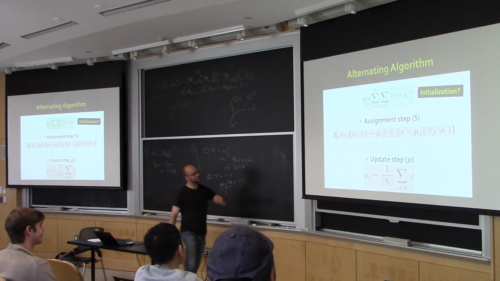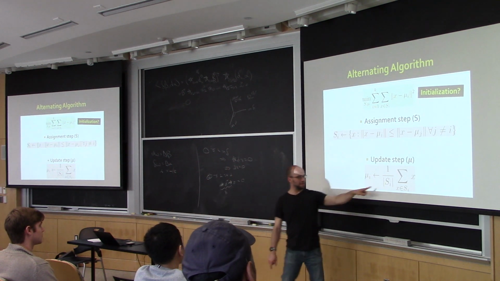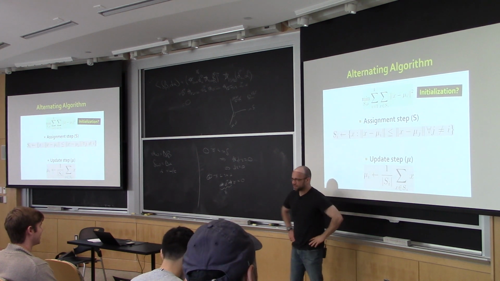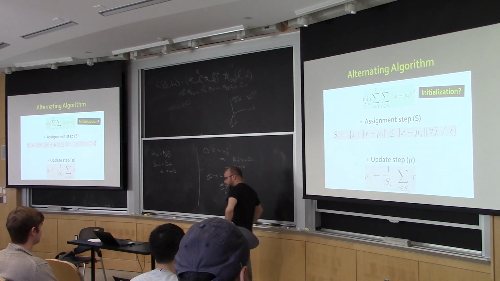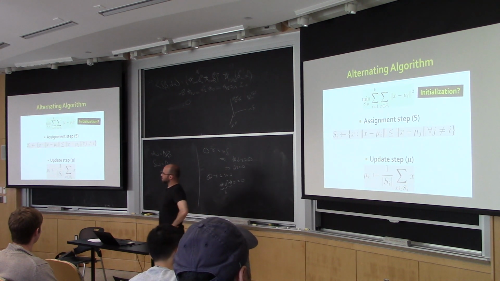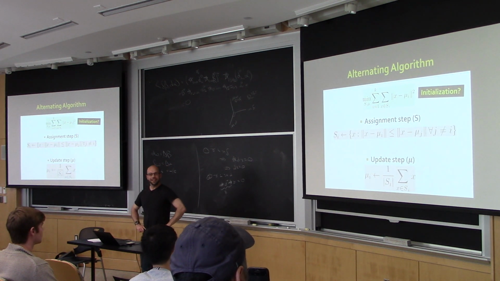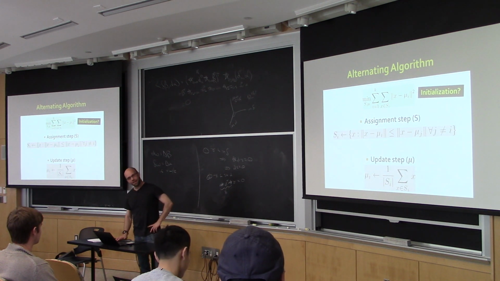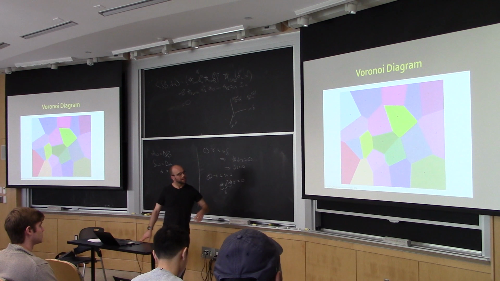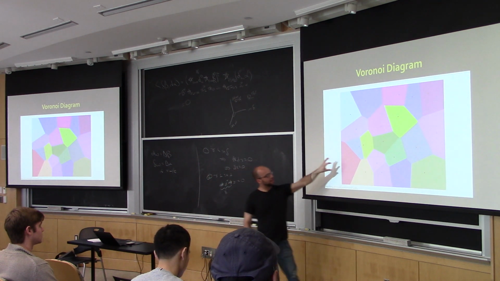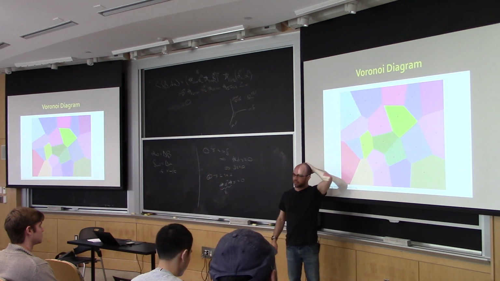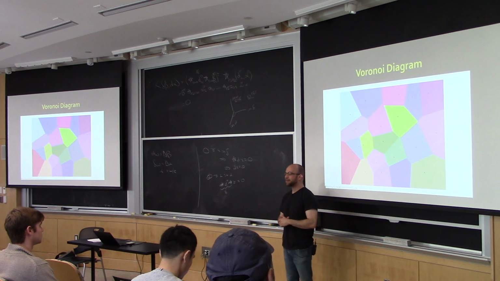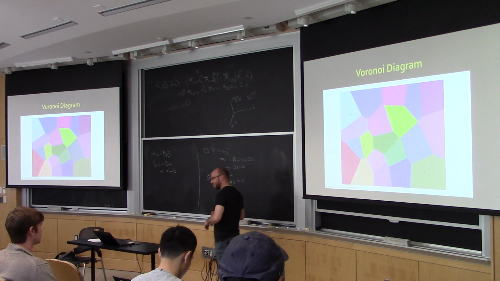Yeah? And then the update step is just averaging, right? Got to remember to divide by the size of your set. Common bug. Okay. So this is really a geometric technique, right? All it's trying to do is minimize distances, and we can poke at the boundary of this thing to come up with other geometric methods for clustering, which are all totally reasonable. Yeah? And really all this corresponds to is locating points so that the Voronoi diagram corresponding to those points somehow resembles the clustering that you see in your data set. Right? That's like a fancy way to put what's going on in K-means.